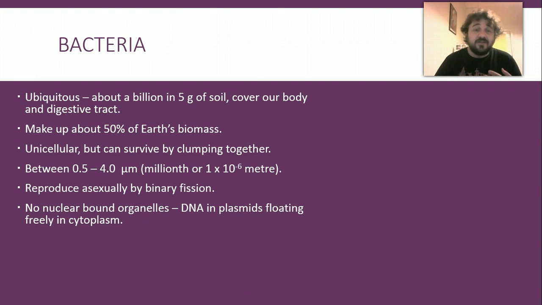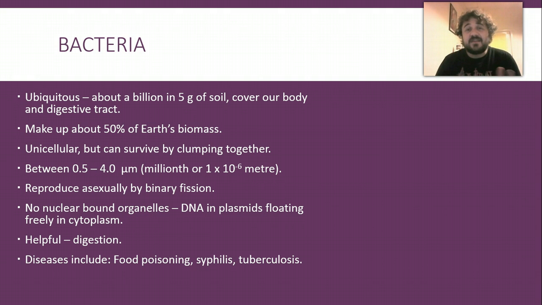They have no membrane-bound organelles, which means the DNA is not in a nucleus. It's free DNA floating as plasmids, which are rings, and they're more complex than that, but they float freely in the cytoplasm. Very helpful, as we said, in digestion, also controlling disease. Like you've got bacteria all over your body, and that's helpful to you. It secretes acid, which means that other bacteria can't survive on your skin. So that's pretty cool. Diseases do include food poisoning, syphilis, tuberculosis, which is a major problem at the moment throughout the world, and the treatment is antibiotics. Now, we will cover in another lecture, just down the road, how we need to be careful with antibiotics. That's actually a scary thing for the future.